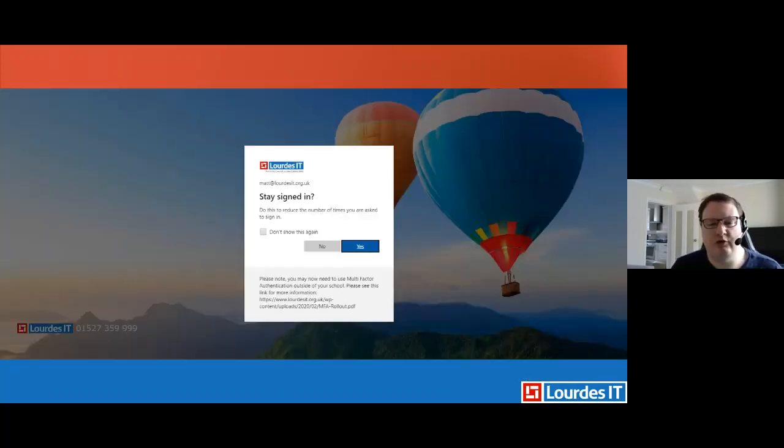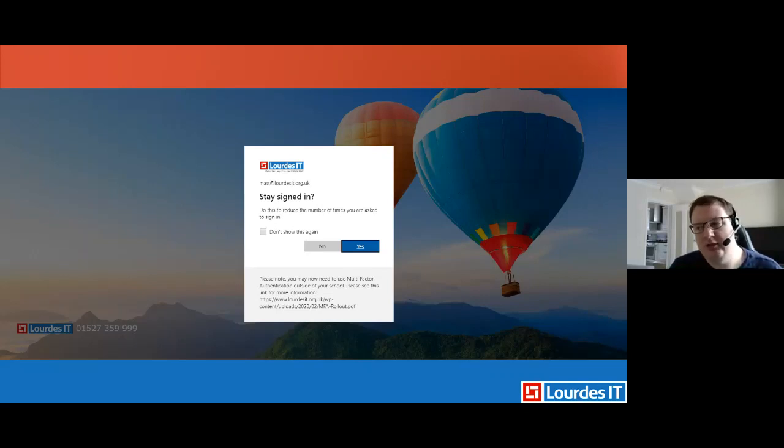So you've got Office 365 on your computer, but you may also want to access things through the browser. You can access Word, Excel, PowerPoint, OneNote, SharePoint, Teams, everything through the internet. But it's really important to make sure that you're logging into the right website. There's lots of phishing attacks going on.